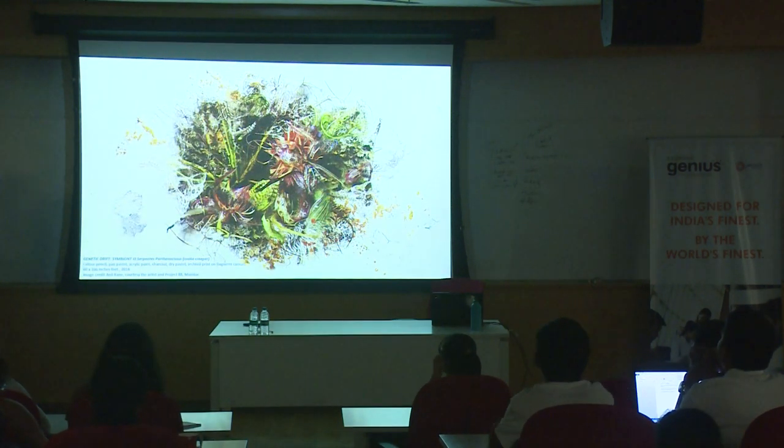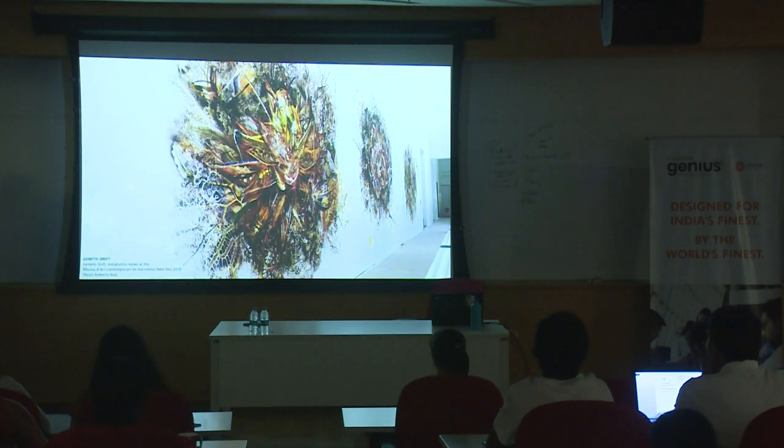And these are all very, very large, so I can print them up to 15 feet, and I've installed them. This wall, for instance, is like 60 feet long, so all three of these were next to each other at about 17 feet by 15 feet. Yeah, any questions at any point, just let me know.